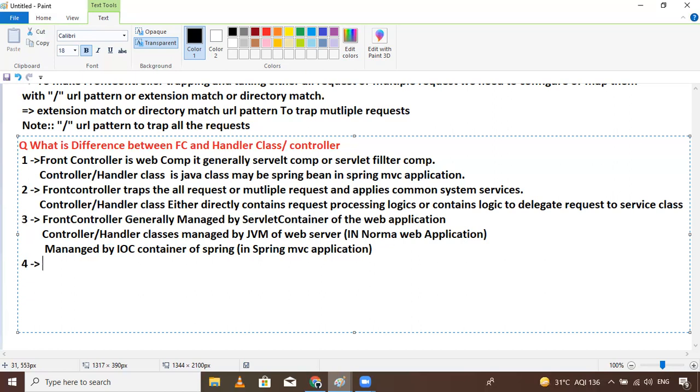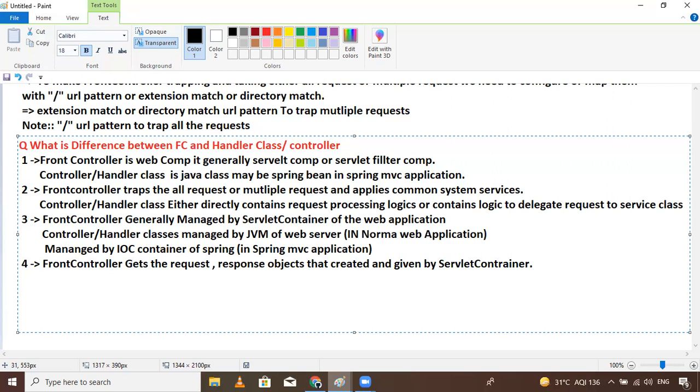Now the fourth point: the front controller gets the request and response objects that are created and given by the servlet container. Okay, that's it.